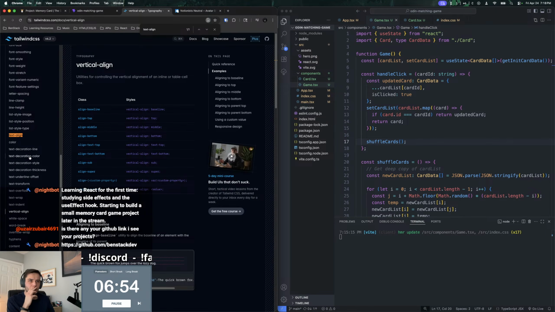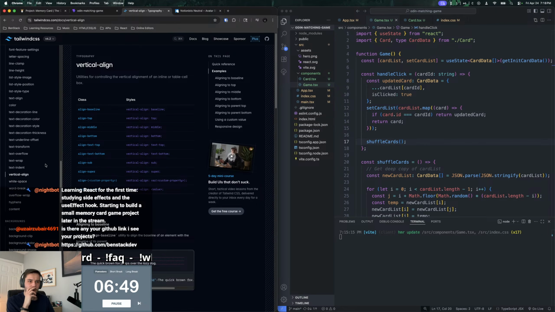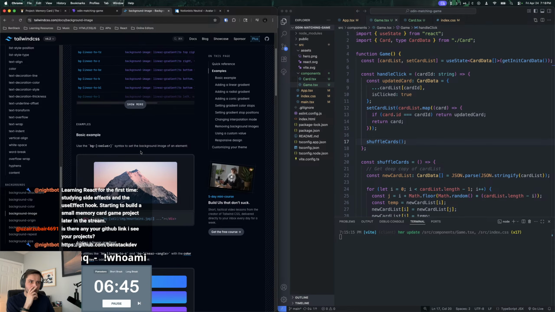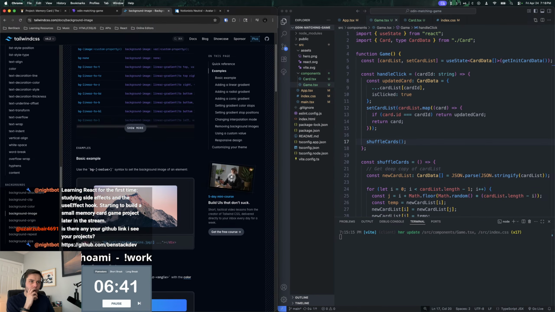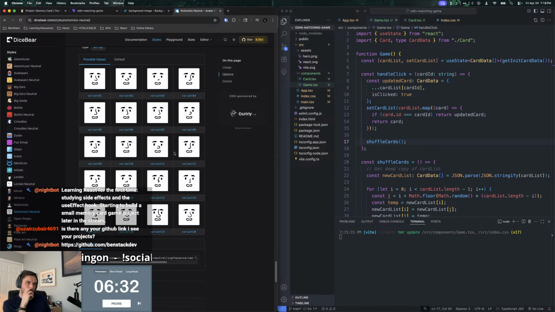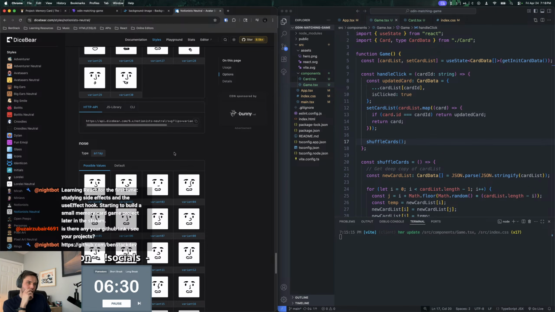Now, how do we do image? I'm jumping a little bit ahead here, but I'm just trying to think about how we do images. Background image. And then we get a URL. Okay. And then the URL can be external. But I need to fetch. Okay, so when I fetch it, it returns a... So I need to do that as a useEffect, right?